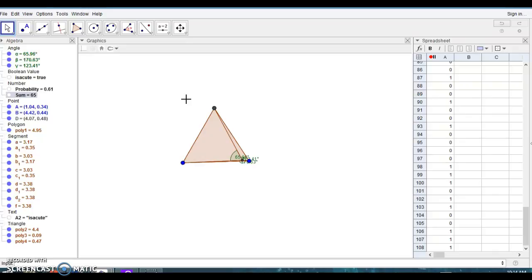So we're just going to go. And you can watch it change up there. Right now it looks like it's staying around 0.6, 0.61. Still around there, 0.62 now. Back down to 0.61. And 0.62.